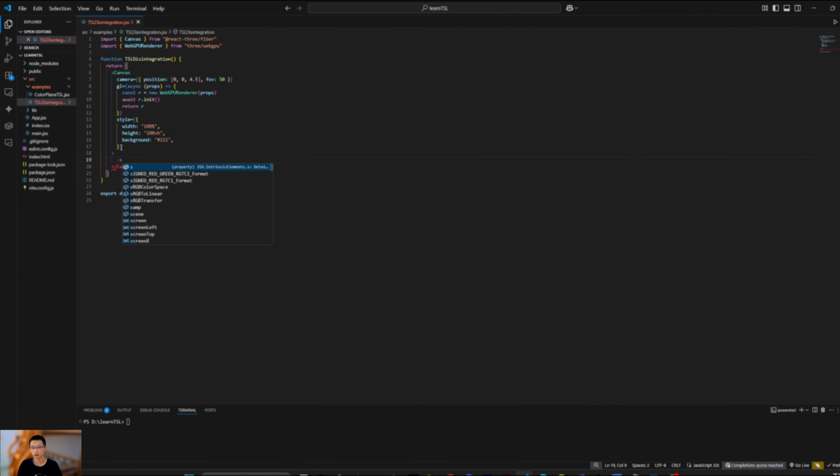That's because the mesh standard node material we'll use later needs lighting, so let's add lights in advance. We add an ambient light to give the whole scene some base brightness, and a directional light shining from one direction to create contrast between light and shadow on the model.